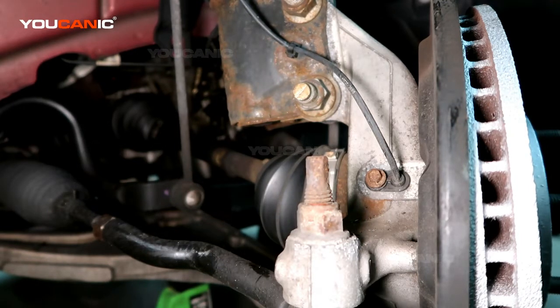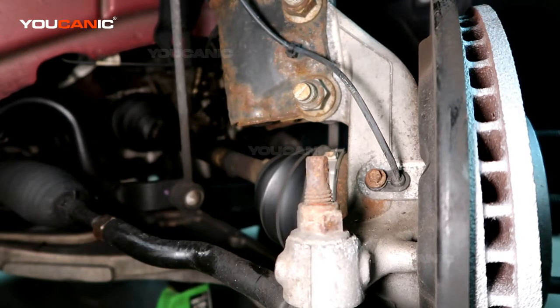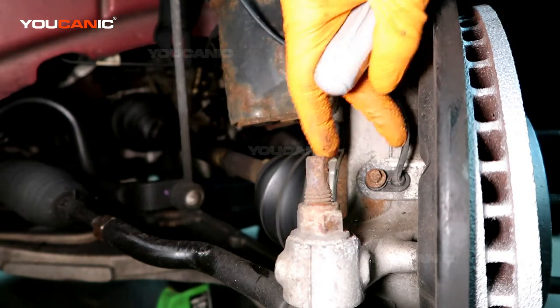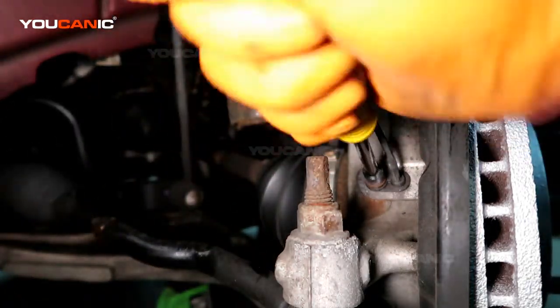On this Ford Fusion we're going to go over how you'd replace the ABS wheel speed sensor on your vehicle. Right, so we need to remove this bolt here, which is a size 8mm.